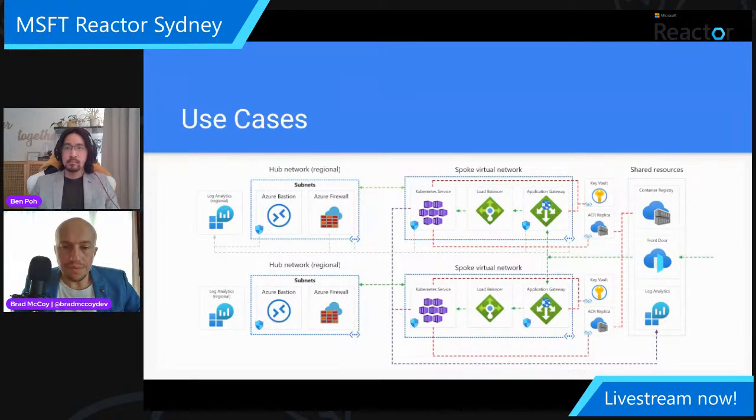So, I'll just quickly go back. This is what this series will be about. We'll be talking a lot about this architecture and how you can leverage Front Door to support it, a few gotchas, and sharing our journey along the way. Now I'll hand you over to Ben to talk more about the implementation of Front Door.